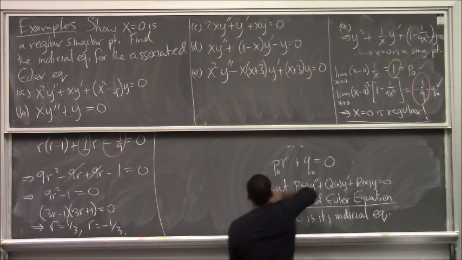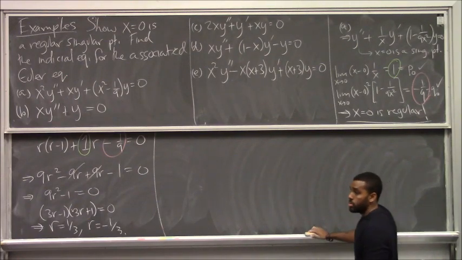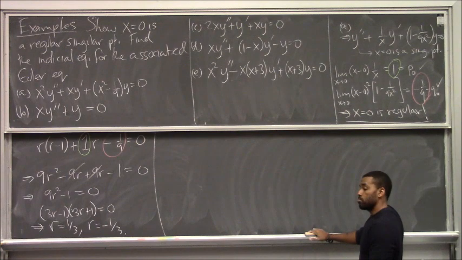Yes. So when we found the standard form of this, we needed to have x squared in front of y double prime. Which we do in this particular case. But then we divided by the x squared as if it was the p of x. When we found the standard form originally, we had p of x y double prime, q of x y prime plus r of x y. We divided by p of x, and we multiplied everything through by x squared. So if we did that, and we divided everything by x squared, and then multiplied everything through by x squared, we're back at the initial equation.